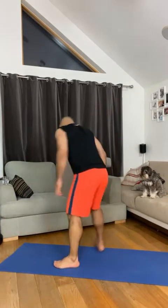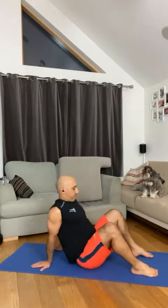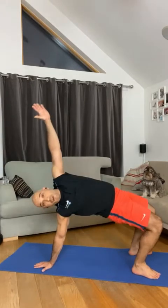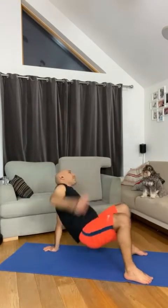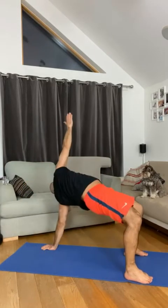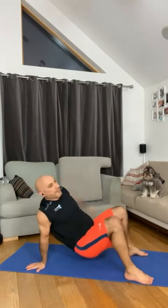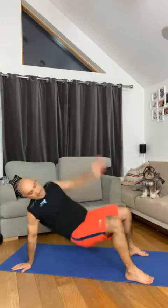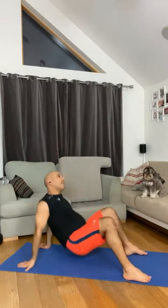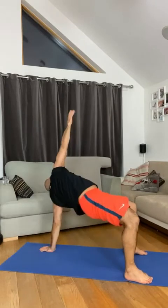So, next exercise. In here, guys. Be ready. 5, 4, 3, 2, 1. Power up. Power drive. Butt off the ground. Drive. Use those hips and hamstrings. Squeeze on the top. Here you go. Come on, 10 more seconds. 10, 9, 8, 7, 6, 5, 4, 3, 2, 1. Sorry, it's more than 10 seconds.